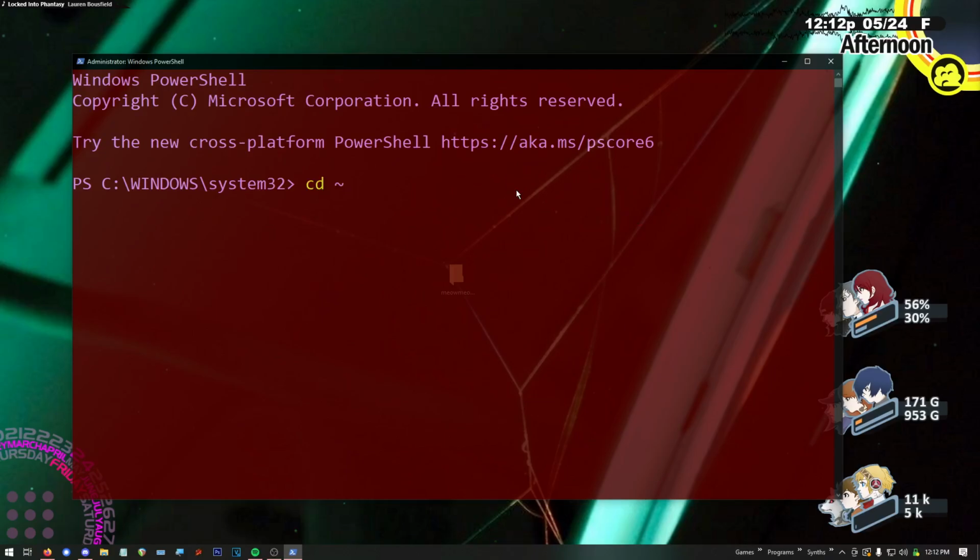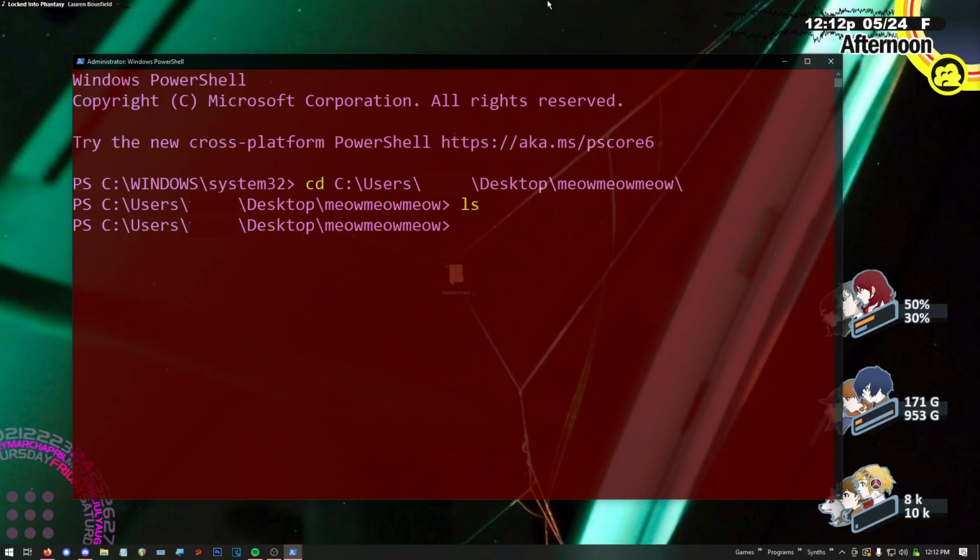Okay, so now what we're gonna do is type cd and then one of those little squiggly guys, a tilde. We're gonna type desk and hit tab, and that should autofill to desktop. Then write the first few letters of the folder you just made and hit tab again, and that should autofill. Then you hit enter, and voila, we are inside of our folder. You can type ls, and it will show you nothing, which is exactly what we want. We want an empty folder.